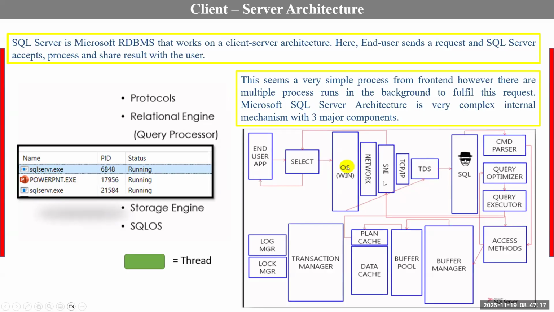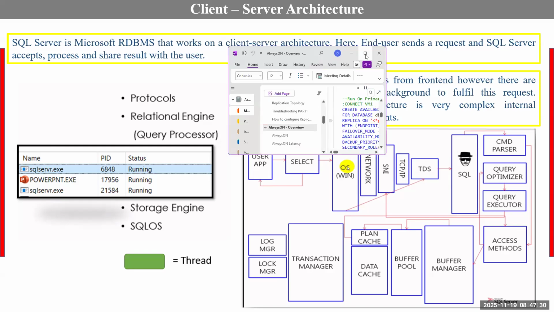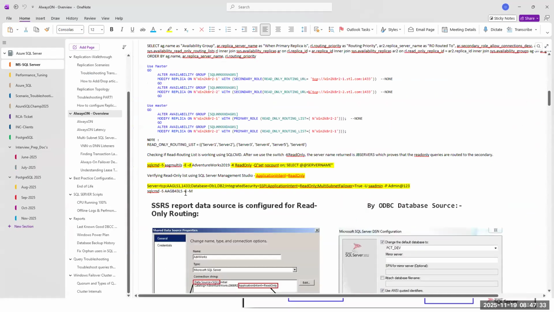So you will get one doubt: how is it authenticating? There is a concept called connection string, sir. Let me bring up one thing. This is how they pass the connection string, technically speaking. It's a little high level, but we call it a connection string. They will pass the server name, the port number, the database name, the username, and the password.